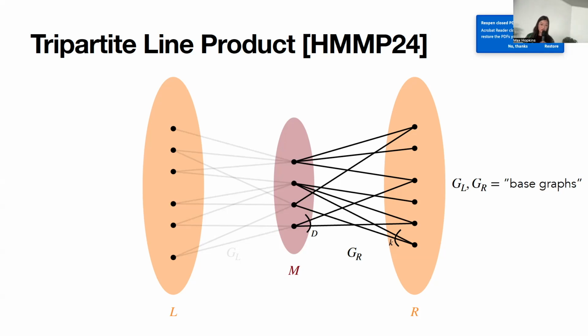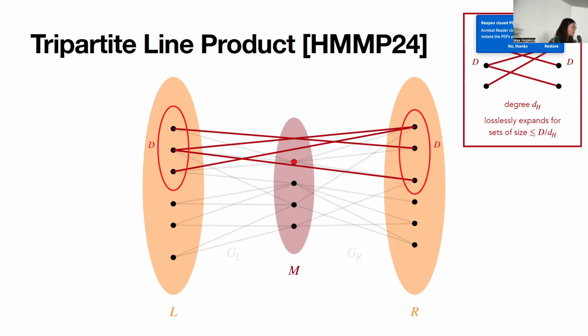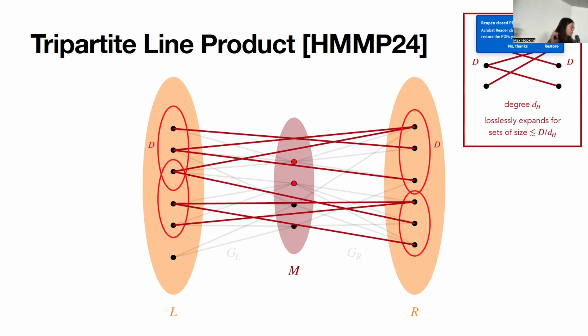All right, so now given these base graphs in these 3 sets, we're going to introduce back our gadget graph. And the way we're going to place it on this graph is as follows. We're going to look at every middle vertex, look at its D left neighbors and its D right neighbors. And then we're simply going to place a copy of the gadget graph H on top between the 2 sides. And we're going to do this not just for one vertex, but for every vertex. Here I've just drawn it for 2 different vertices.